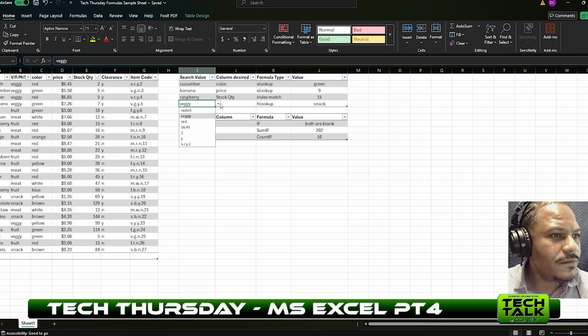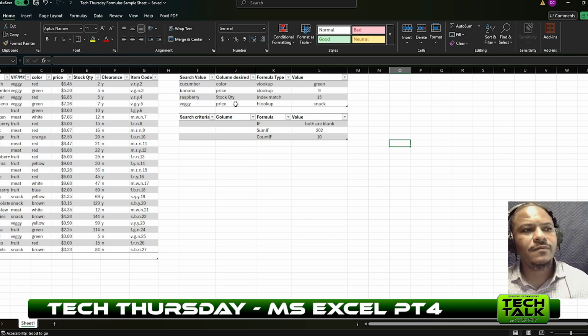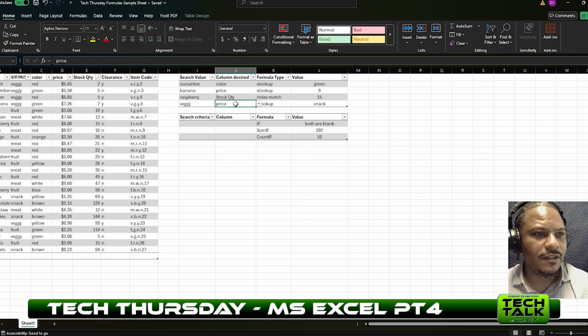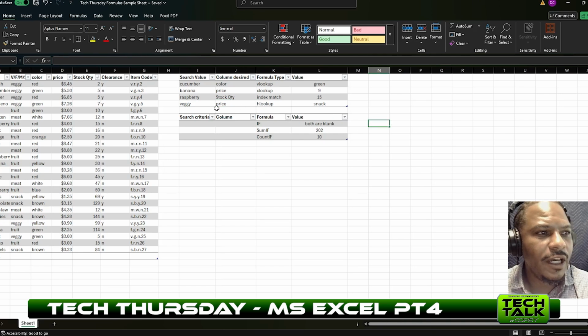So looking for an item here, but let's give us a price. So I do believe that this cheat sheet could be wrong. I do believe that the HLOOKUP should actually be the VLOOKUP.